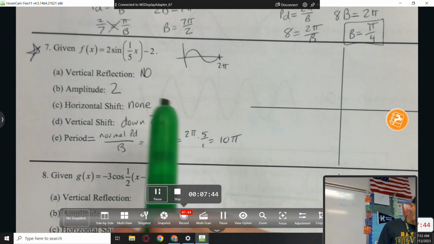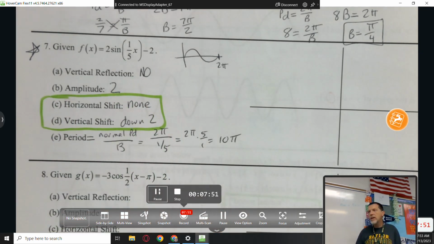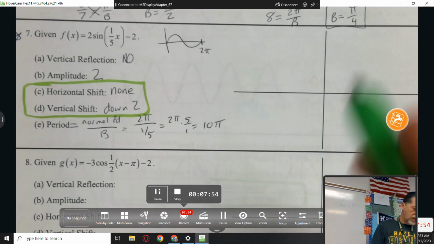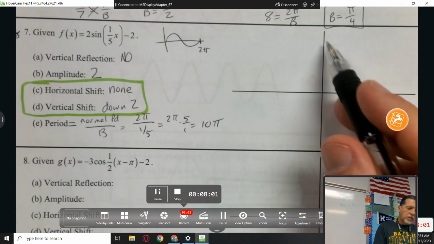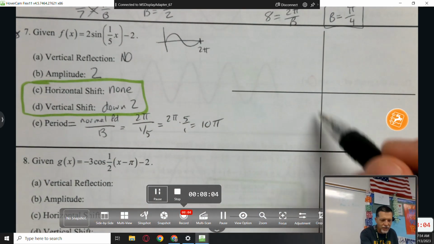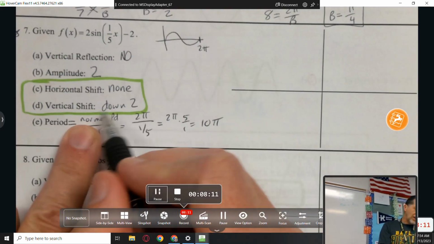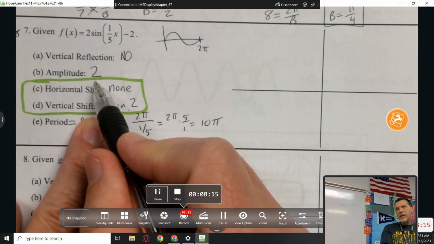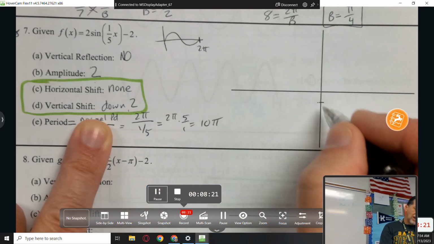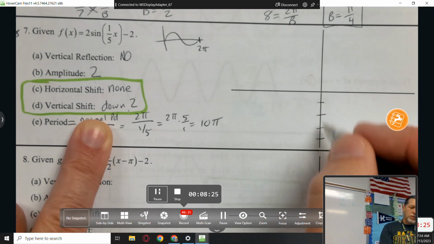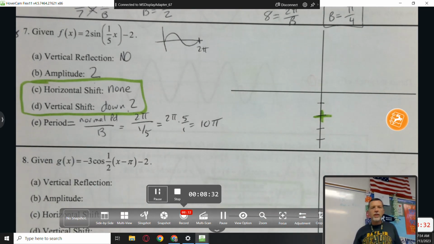You might remember that we usually do the horizontal and vertical shift together to make our new origin. So no horizontal shift, but down 2. Now, be careful on a completely blank graph. How far down should I make each mark? So you have to look at the vertical stuff together. I want to go down 2, but my amplitude's 2. That means I'll be going between 0 and 4. There's my new origin.